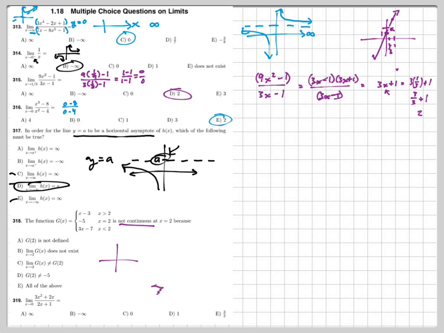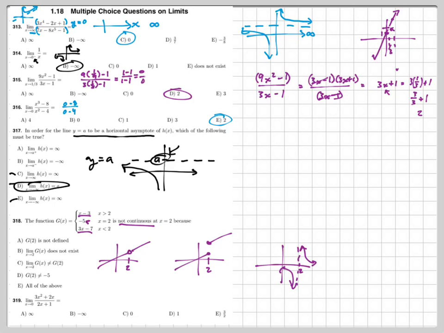And in your head, you should be thinking, well, it's either not continuous because we have a hole at 2, we have a jump discontinuity, that should be an open dot, or we have an asymptote at 2. Right at 2. So it'd be something like this. Okay, so what's happening there? Most likely it's not an asymptote because I see 2 linear rules. That's a linear rule and that's a linear rule. And then this is a 5.